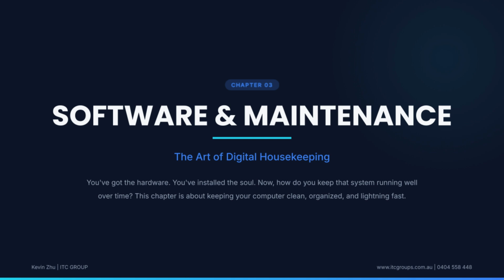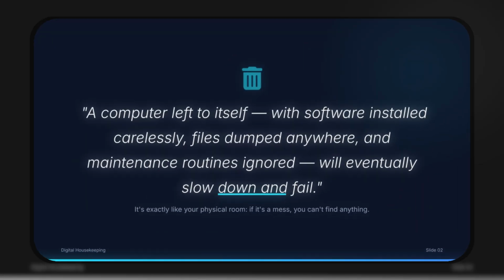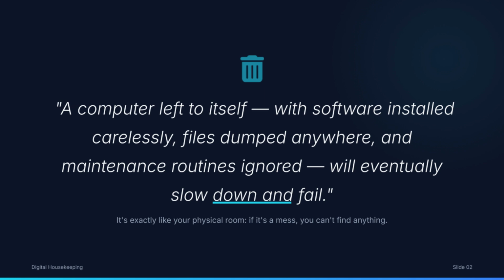Week 3 started with you asking everyone to open their downloads folder. 3 people had over 400 files in there. Darius had a file called Final Actual Final v2 use this one .docx, which is unfortunately extremely common. Most people treat their downloads folder as permanent storage and their entire file system as a junk drawer. It creates real problems: lost files, slower systems, unnecessary stress. You called it digital housekeeping, which sounds boring but actually made complete sense, because your physical space analogy holds perfectly. If your room is a mess, you can't find anything.